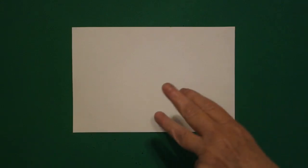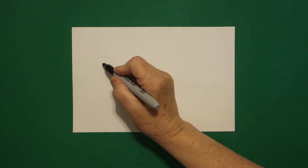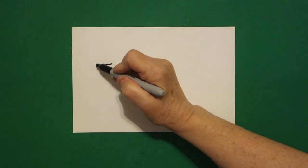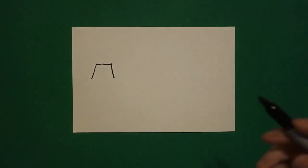Okay, let's draw. Today's project is we're going to draw foreground, middle ground, and background for Thanksgiving. So I take three fingers at the top on the left-hand side. Underneath, I put a dot. And from that dot, I'm going to draw a slightly curved line to the left, come back to the dot, slightly curved line to the right. Come back to the left, let's draw a straight diagonal down on the left, straight diagonal down on the right.